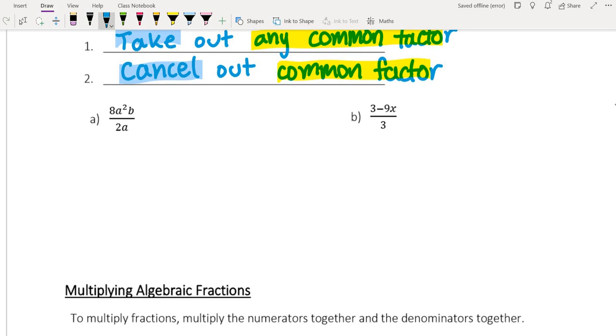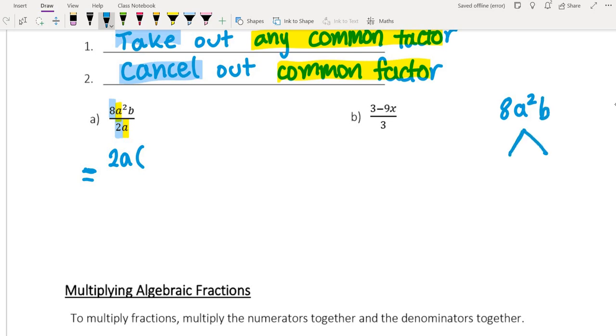Right away, you can see there are some common things on the top and on the bottom, and a is one of them. You can see a on both top and bottom. But you can also see 2 as a common factor, because within 8 you have 3 2's. So just to help you visualize this a little more, let's factorize the top. If I factorize the top and take 2a out, I'm just going to do it the long way to give you the full picture of what I'm doing.